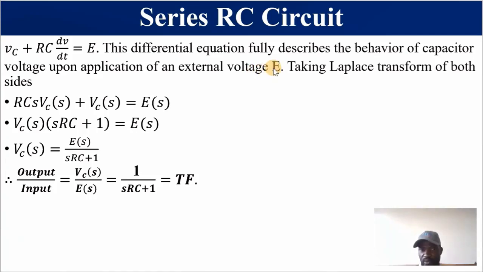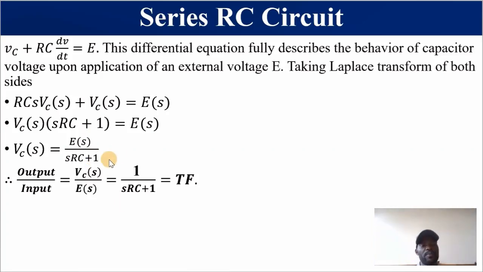In this case, we are now going to take the Laplace transform of both sides of the equation. This is simply going to become capital V subscript C of S, and this other C is going to remain, and this is going to be S Vc of S as well. We are going to factor out Vc of S, so it remains in the bracket. The voltage across the capacitor Vc of S is equal to this divided by this.